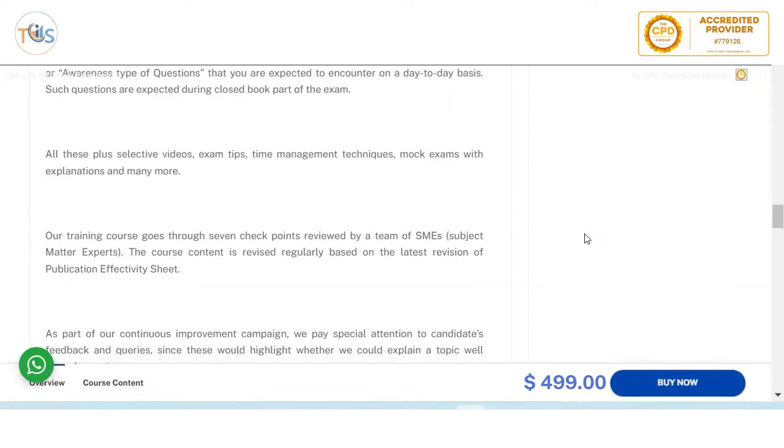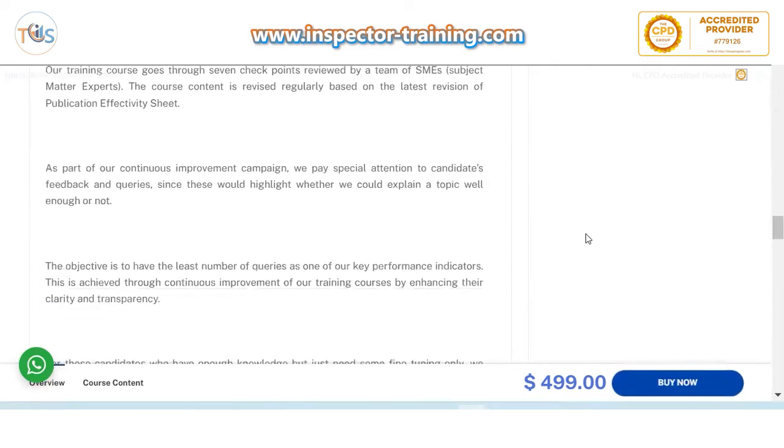The same way that API designs a question, our questions are designed by a team of SMEs, subject matter experts, and the course is revised regularly based on the latest edition of the publication effectivity sheet. As a part of our continuous campaign, we pay special attention to candidates' feedback and queries, since this highlights whether we could explain a topic well enough or not.